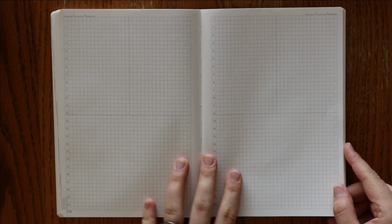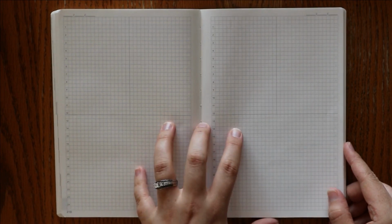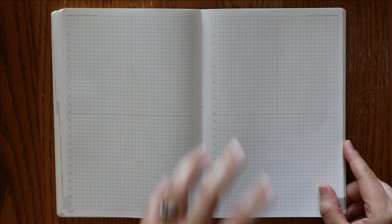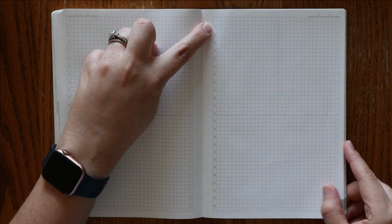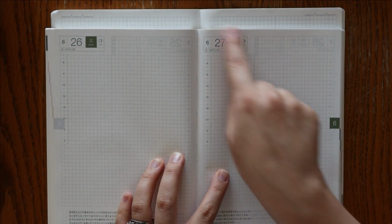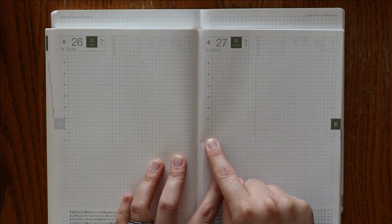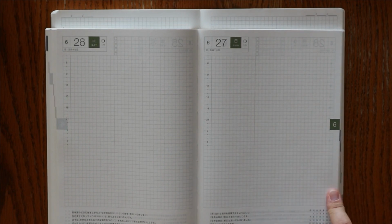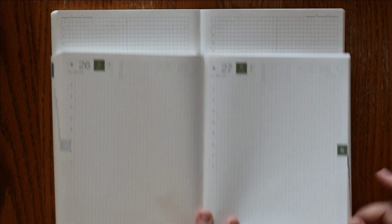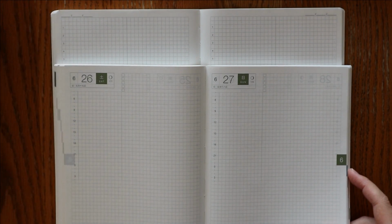The Wonderland 222 has about 72 or 75 of these blank daily pages. They are undated, so you can make them for whatever date you want. They do have a 24-hour timeline here on the side, and then some lines here. The rest of it is grid, and here is the daily layout. In the Cousin, you do have the date with the moon phase, a smaller time bar, some check boxes, and then a bigger space that really can be anything you want. Both of these are very open canvases, and you can really customize however you need them to be.